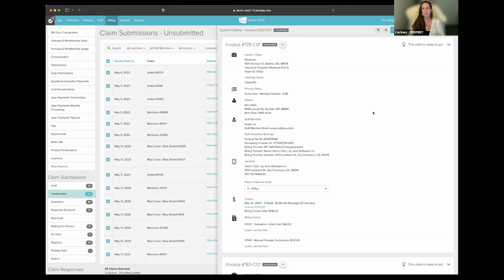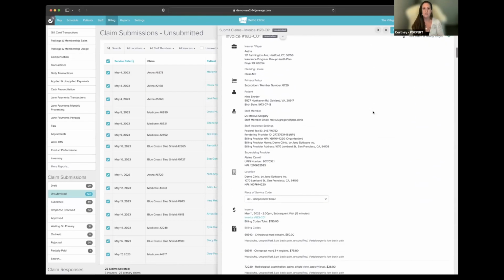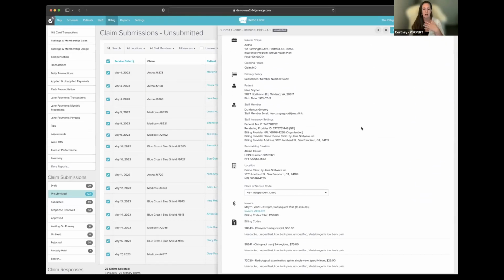So I'm just going to keep moving through these claims to make other changes, review the whole list, hit the refresh button at the end. That way it just refreshes everything. And it is important to make sure that you are actually hitting that refresh button before submitting the claims, so that you know for sure that those changes have been implemented before sending everything off.